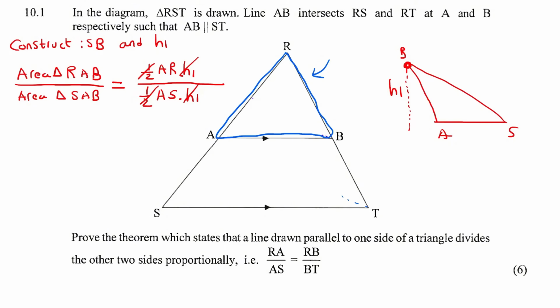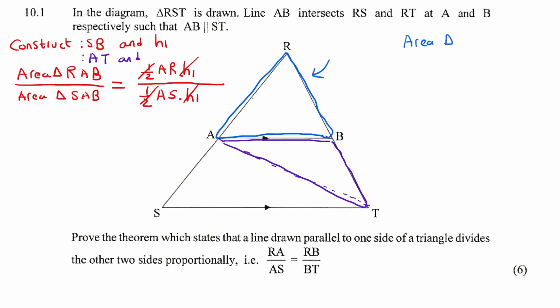So what we now do is a construction, in a different color. Oh no, that's actually with this purple. So we're going to now construct that line over there. We've also constructed AT, and then we're also going to construct something else. So now we've got these two triangles. And once again, we're going to look at the area of triangle RAB and the area of BAT. And once again, they're going to have the same height. They're both meeting up here at A, and then you're going to go 90 degrees to the base. Now remember, the baseline is here, so you're going to go at 90 degrees to that. So that's going to go there, and we'll call that H2. So we've also constructed H2 now. Now I'm going to start moving a bit quicker because you're seeing it's all pretty much the same.